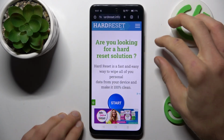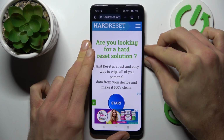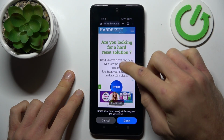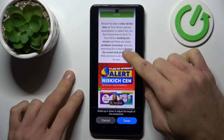Where we are in this application, we press volume down and power key together at the same time to make a normal screenshot. And after that we tap on scroll. And now we can scroll and add more information to our screenshot and create it. When we have all we need, we can press done.